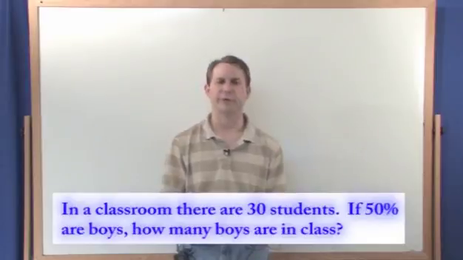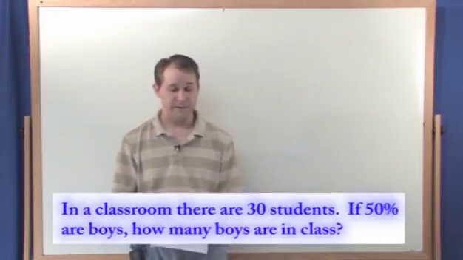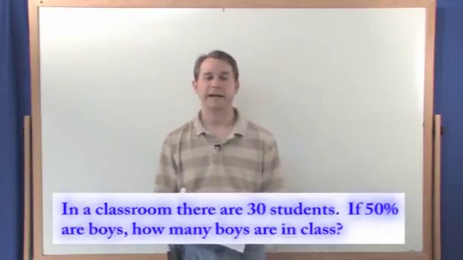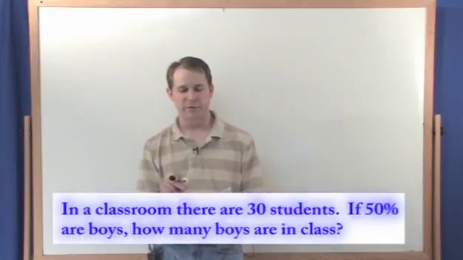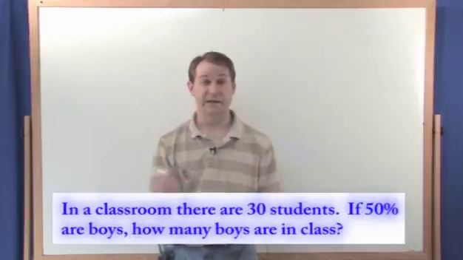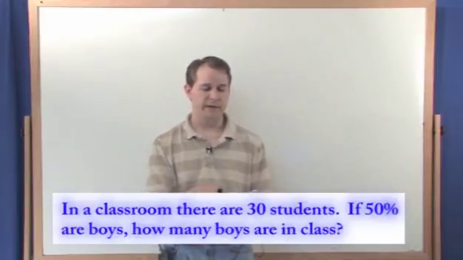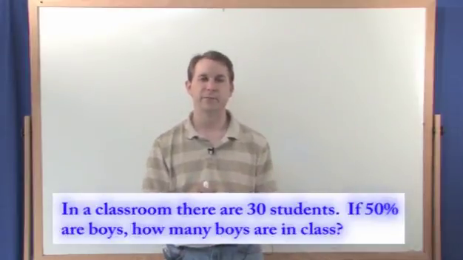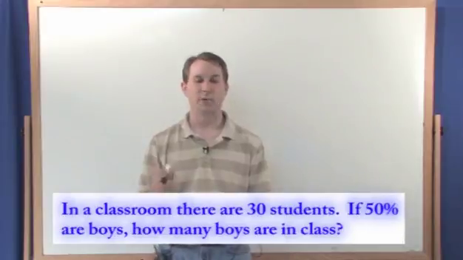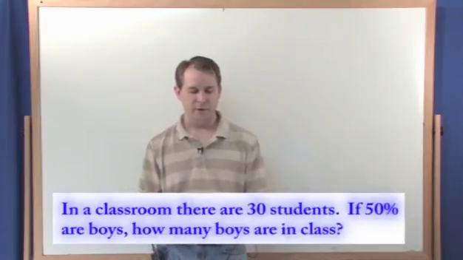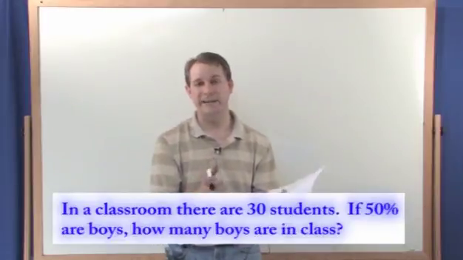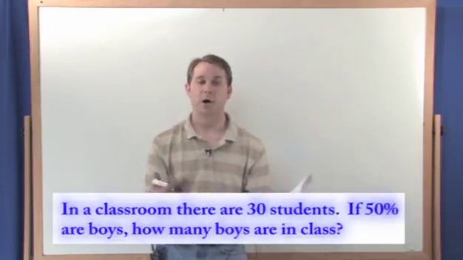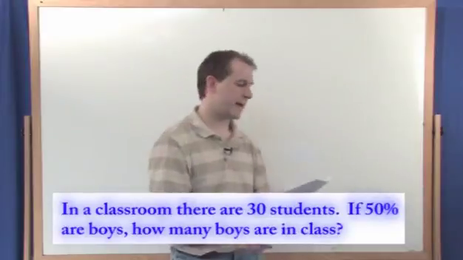In a classroom, there are 30 students. If 50% of them are boys, how many are boys in the class? So this is a little bit different because you're not asked to find the percent, you're actually given the percent, and you're told that you have 30 students and 50% are boys. How many boys are in the class? Okay, so what we know is we have 30 whole students and 50%, which would mean that 50 out of 100 of them are boys. How many boys do we have?